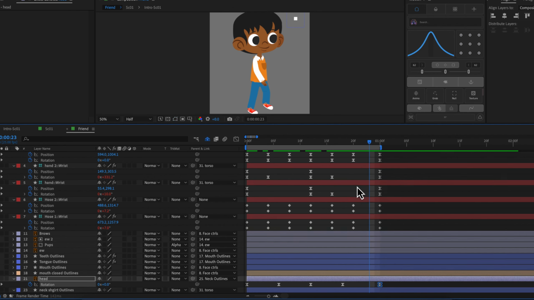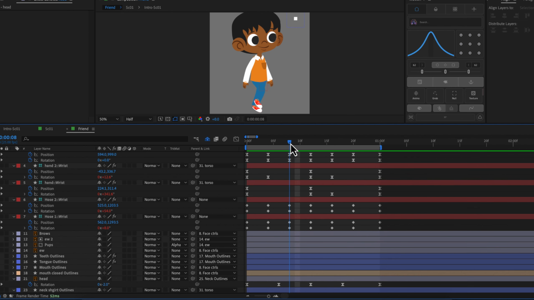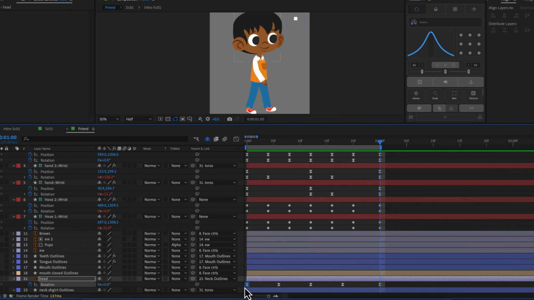Okay, let's see how it looks. I think we messed up just a little bit. Let's see what the problem is. It goes to 0, it goes to -4. Okay, it needs to be -4. So the first and last frame was not the same. Always compare it by clicking both the frames, and here we go. Alright, the head looks good.